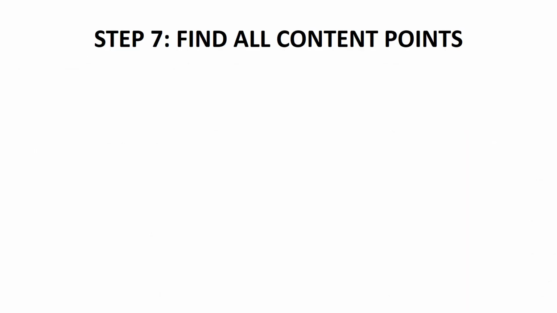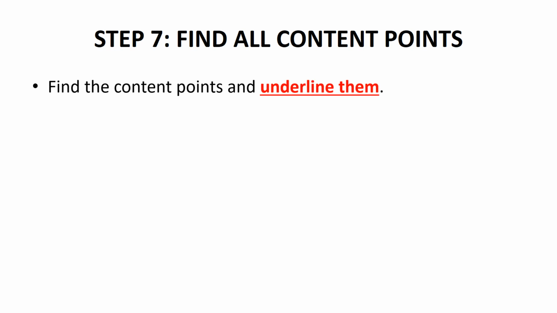After you find the first content point, what you need to do next is to find all the content points. You need to remember, finding the content points does not mean to write the summary yet. No, do not write the summary yet. You will make mistakes. So first, look for the content points first. You need to search for them all. And while finding, remember the question paper is yours.